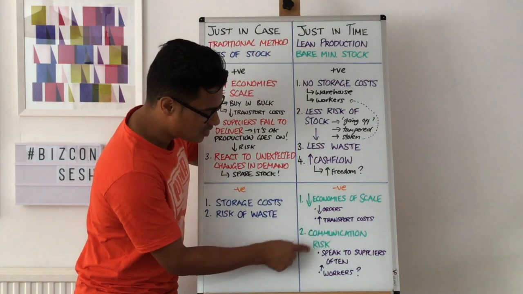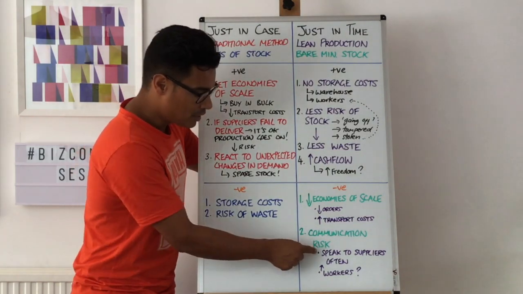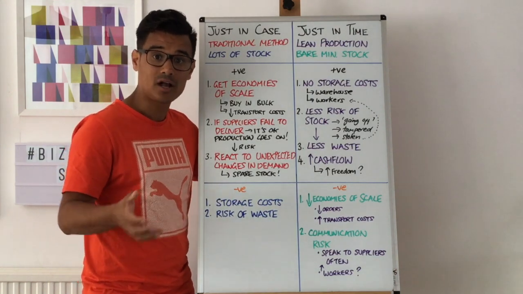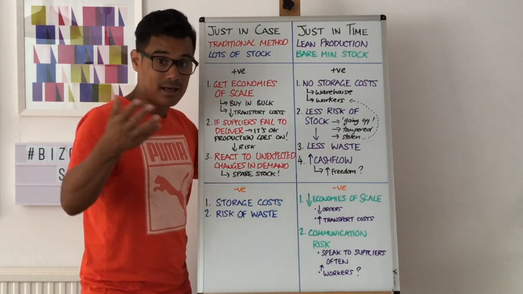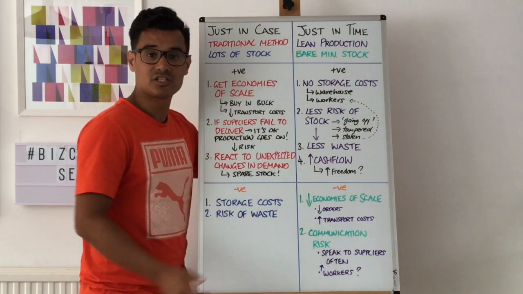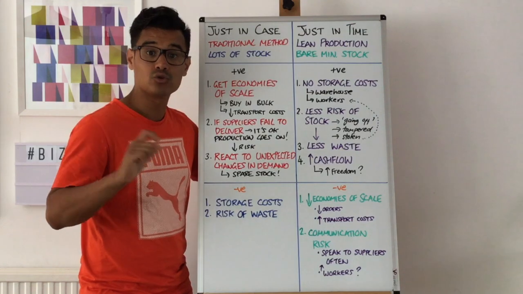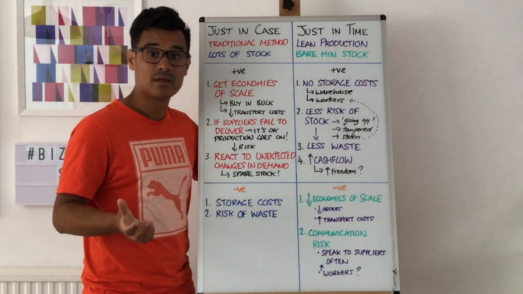And number two, there's this communication risk because now that you've got to bring in your orders every day, you might have to pay a worker in your company, and that's going to cost, to speak to the suppliers each day to ensure the correct amount of raw materials or components are coming in.